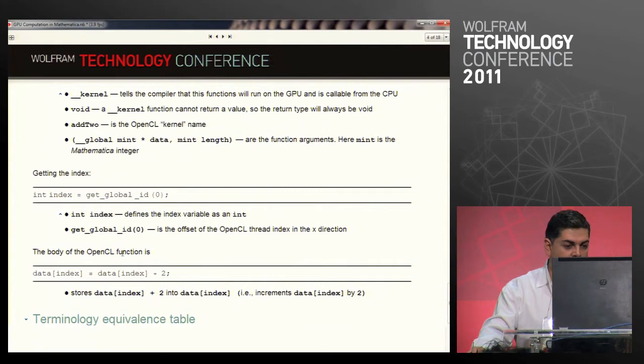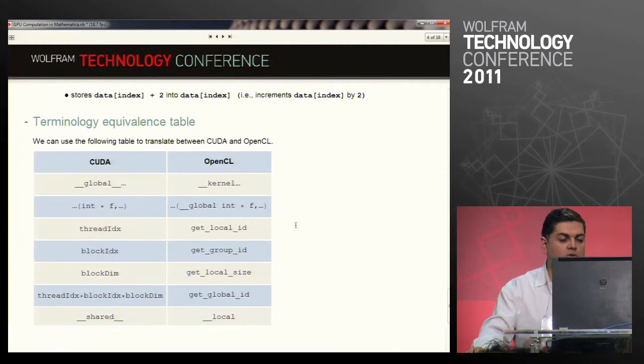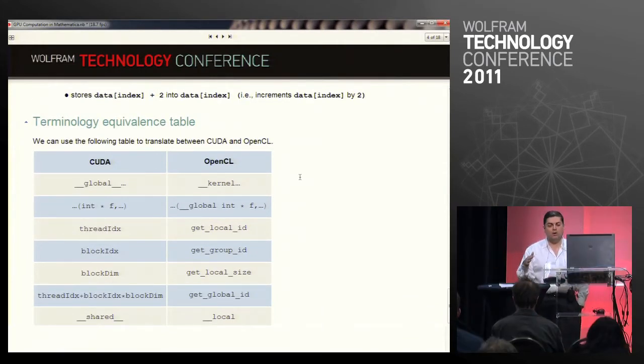I'm not going to go through all of this because it's very basic in that sense. But what you should be aware of is that writing a program in CUDA or OpenCL involves almost the same work, and you can translate from CUDA to OpenCL just by following this substitution table. There are of course a lot of other features, like how to synchronize threads and how to put locks on memory, that are a little bit different between OpenCL and CUDA. But if you want a very simple translation between one and the other, you just follow a table like this. It's very straightforward.